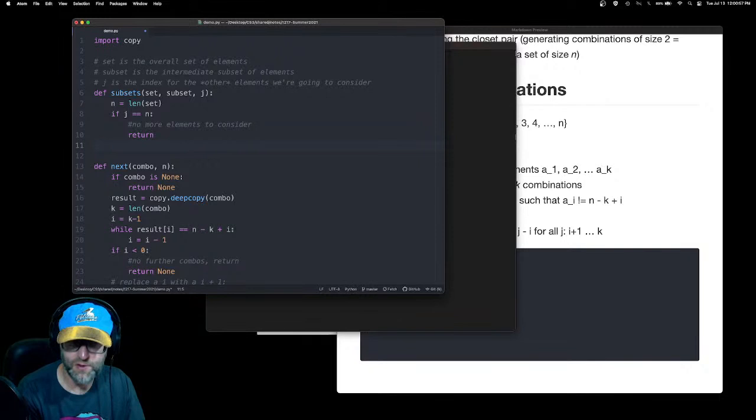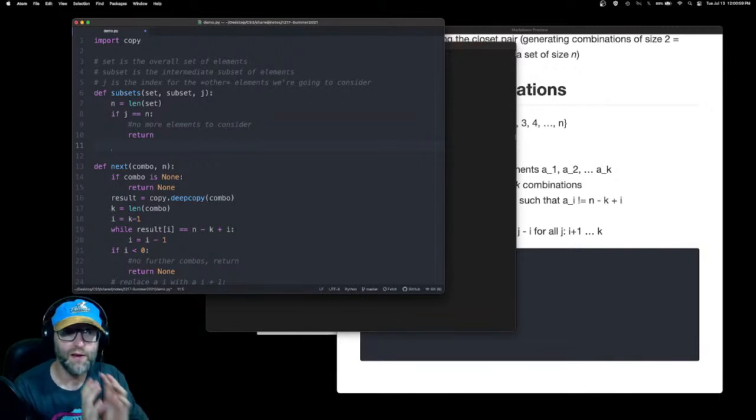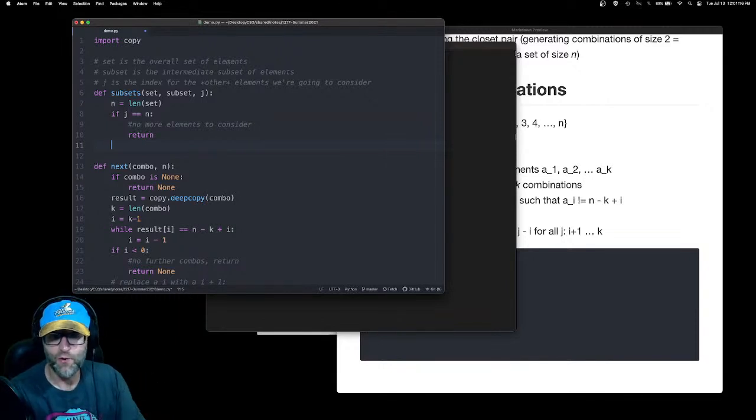Otherwise, we're going to look at all the other elements beyond J. If we have A, B like before, I want to consider C, D, so J is representing B here. I want to look at J plus 1, J plus 2, J plus 3, and consider adding each one of those elements.